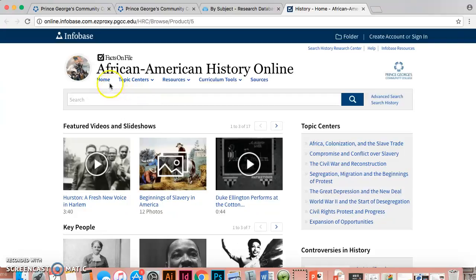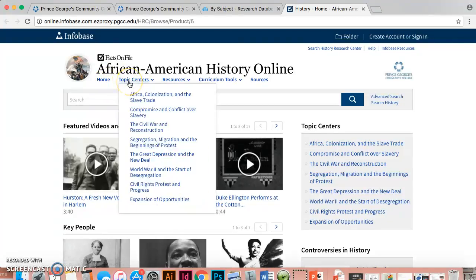There are subtopics at the top for home, topic centers such as Africana colonization and the slave trade, compromise and conflict over slavery, the Civil War and Reconstruction, segregation, migration, and the beginnings of protests, Great Depression and the New Deal, World War II and the start of desegregation, civil rights protests and progress, expansion of opportunities.